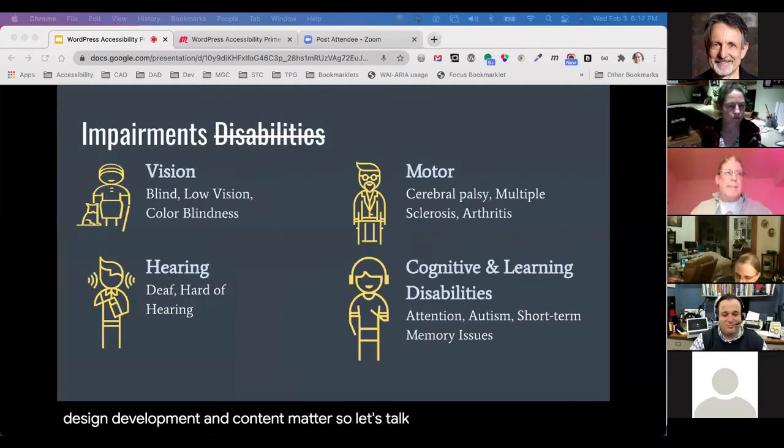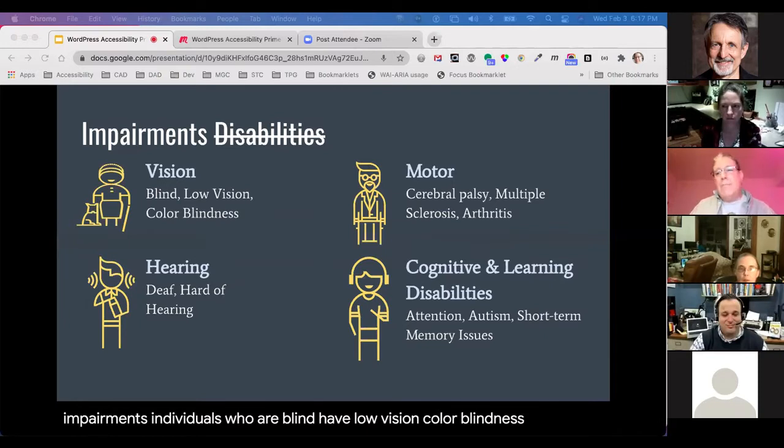So let's talk about the different disabilities, or in this case, let's talk about the impairments. If you think of it, and this is something I'm trying to craft, there's no such thing as a disability. There's varying abilities. So let's talk about impairments. There are vision impairments: individuals who are blind, have low vision, or color blindness.